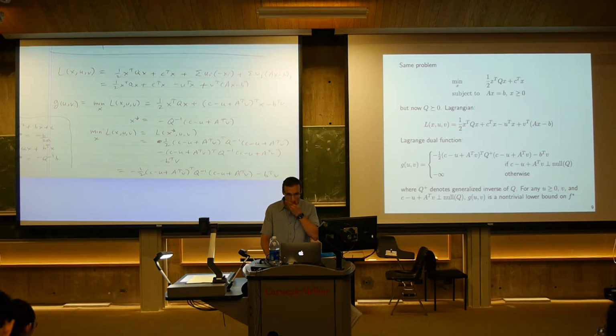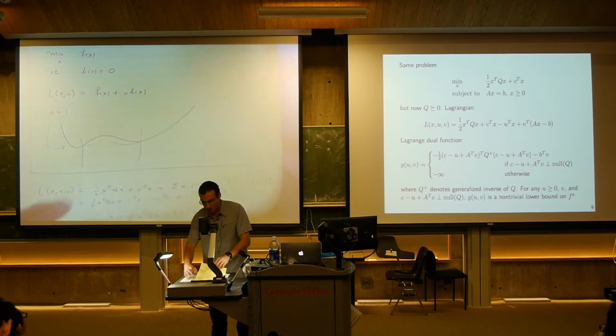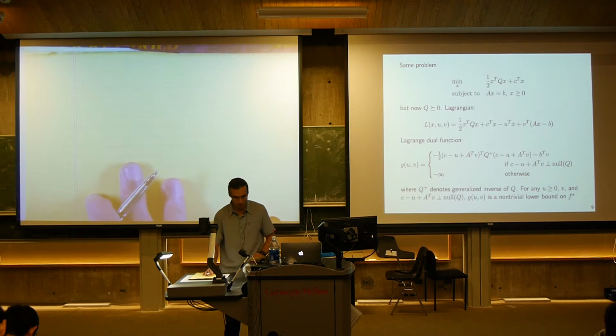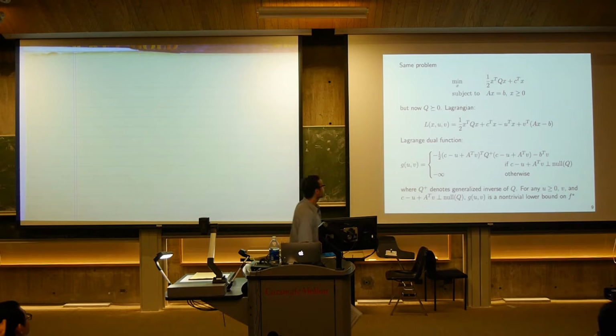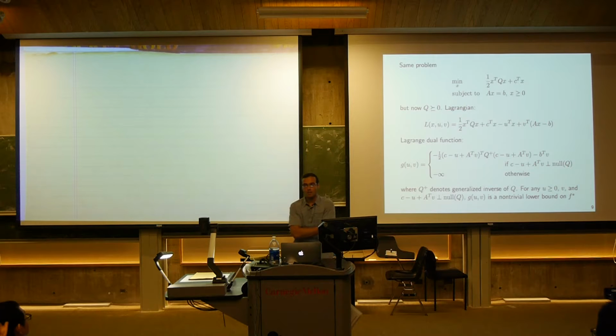Okay. I think it's maybe worth going over this. I was thinking about skipping this, but maybe it's worth going over it so you can see what happens when there are more constraints in the domain of the Lagrange dual function. So let's do the same thing, but let's think about a QP where the matrix Q is positive semi-definite, not necessarily positive definite. So it could have a null space, right? There could be some vectors x for which Qx is equal to 0, but x is not 0 itself. So how does that change the Lagrange dual function? Let's work that out.